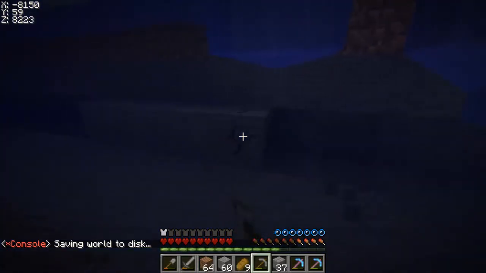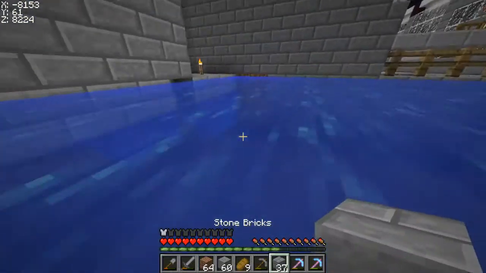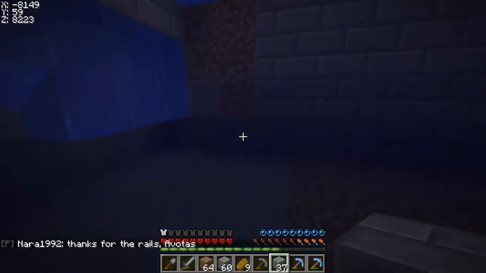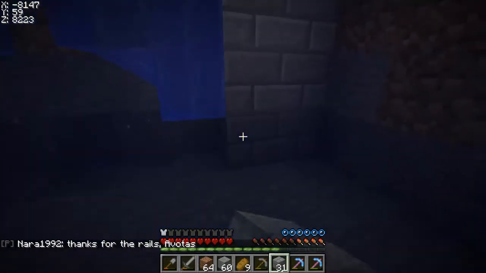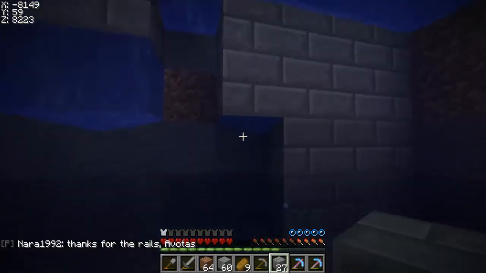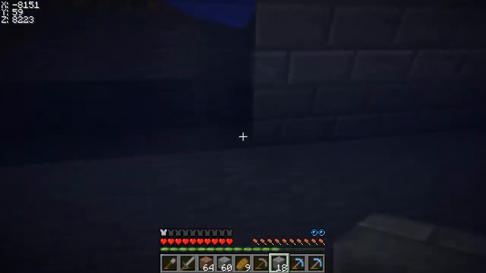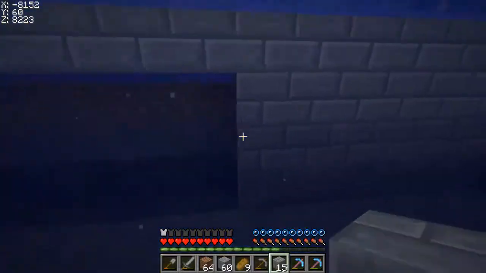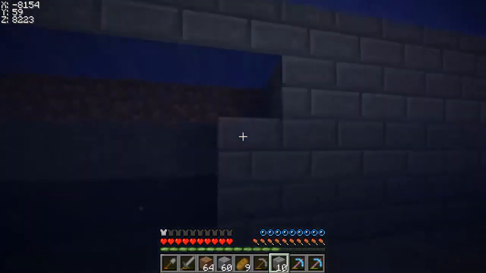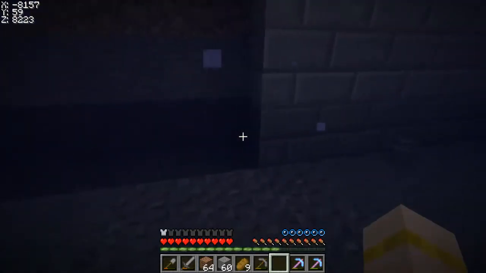Oh, it's like filling in now. Alright. There we go. And it looks like we will have ourselves a fairly good wall and a fairly decent moat. And I see the cobble over there. That should pop on out. Yep, it did.